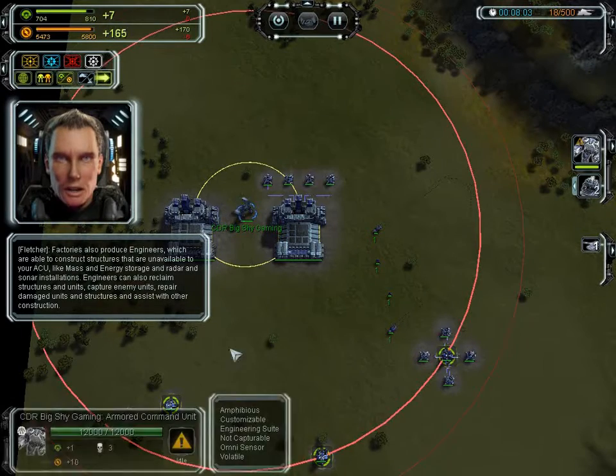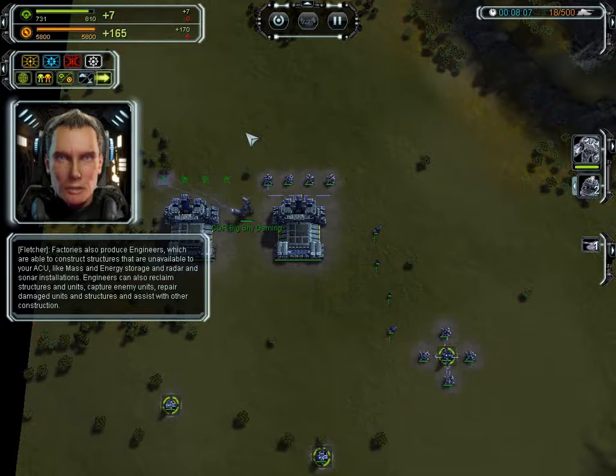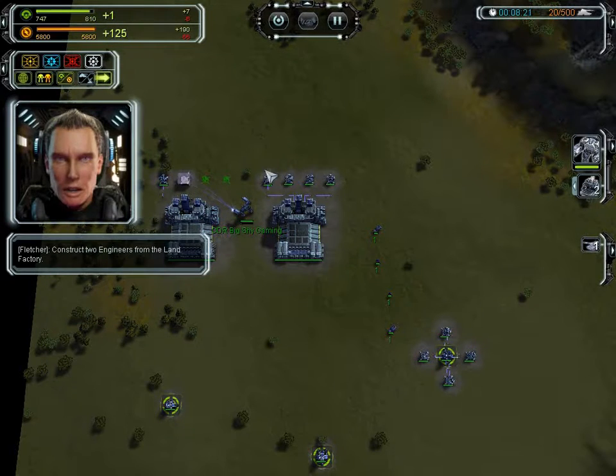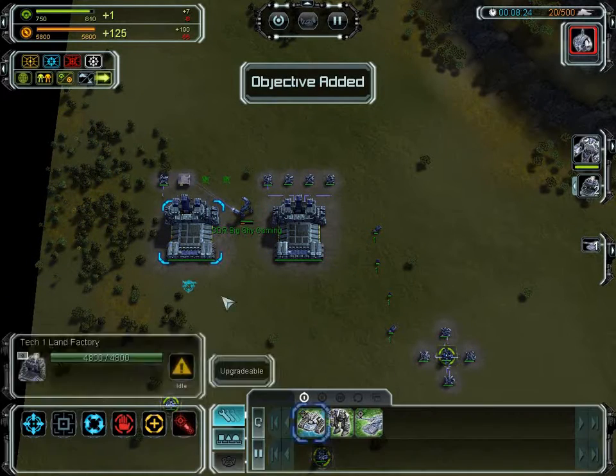Factories also produce engineers, which are able to construct structures that are unavailable to your ACU, like mass and energy storage, and radar and sonar installations. Engineers can also reclaim structures and units, capture enemy units, repair damaged units and structures, and assist with other construction. See, I already told them that. I just explained this. Construct two engineers from the land factory. Well, give me the option, darn it.